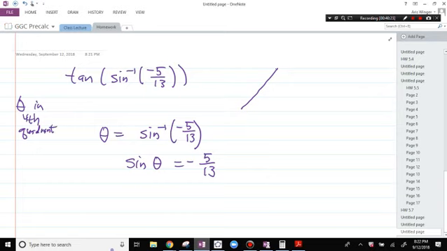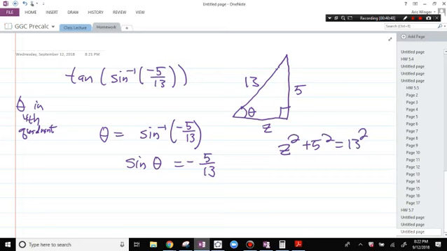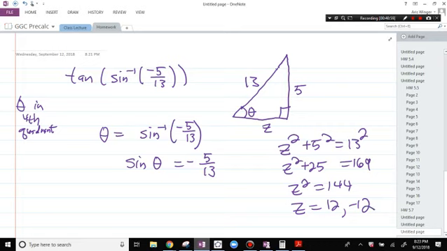Okay. And so we're going to draw this triangle nicely. That's not so nice, but it's okay. That's a right angle in some universe. Here's the angle. Sine is opposite over hypotenuse. Okay, again, that's supposed to be 12. We'll do it one time. Z squared plus 5 squared equals 13 squared. Z squared plus 25 equals 169. Z squared equals 144. Z is equal to 12 or negative 12, but because we're talking about the side of a triangle, it's the positive.